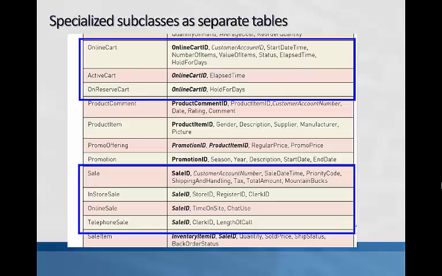Remember that we indicated that the online cart and the sale are both abstract classes with no objects. Because they are purely abstract objects, we could also eliminate the abstract table and push all the attributes down to the tables for the subclasses. As you can see, there's quite a bit of flexibility in how we handle classification hierarchies. In summary, we've gone through 5 steps to convert a domain model diagram to a relational database. As mentioned earlier, if the domain model is done correctly, the result will always be a correct relational database.